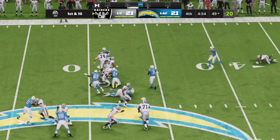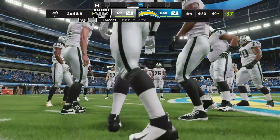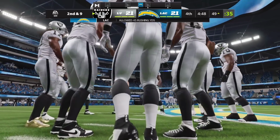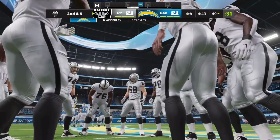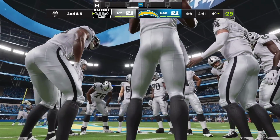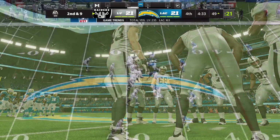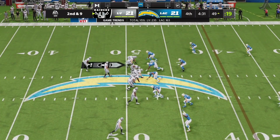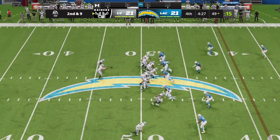On 1st down, Jacobs. Credit him with a 1-yard gain there to make it 2nd and 9. But you know that old expression, it's not my night? It hasn't been his so far. I don't know if the legs are a little bit heavy. Sometimes having to hang out all day and play doesn't exactly play to your advantage, but it's been a tough go for him. And every time he looks up, somebody's there defensively. That was the same case on that play.